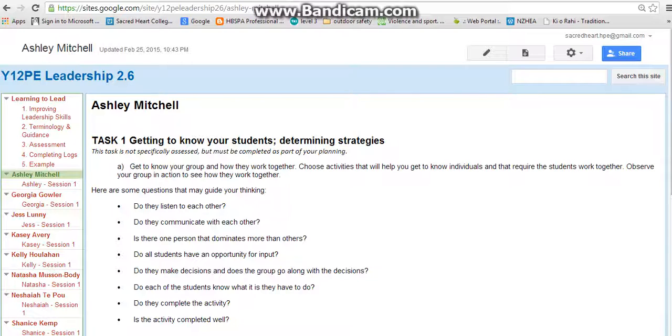So here we have the front page, Ashley's front page, and on this one here I've already cut and pasted the key reflection questions for your task 1, and this is the logs that we fill out after our initial session with the kids from St. Pat's, where we've had an opportunity to get to know our group and we start to think about the group and how this particular group of people work together, and then the strategies that we will need to help them work effectively or to function effectively as a team. So you can just have a look through here and see what the questions are.